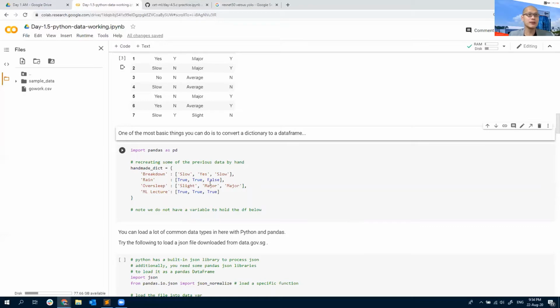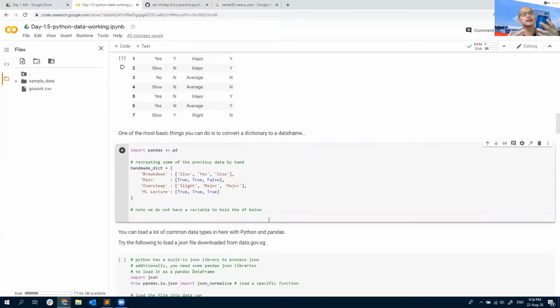Over here in this handmade dict, on the left side there are keys. So there's a key of breakdown, rain, oversleep, ML lecture. On the right side is the value. The values will be a list of values, like slow, true, false, etc.